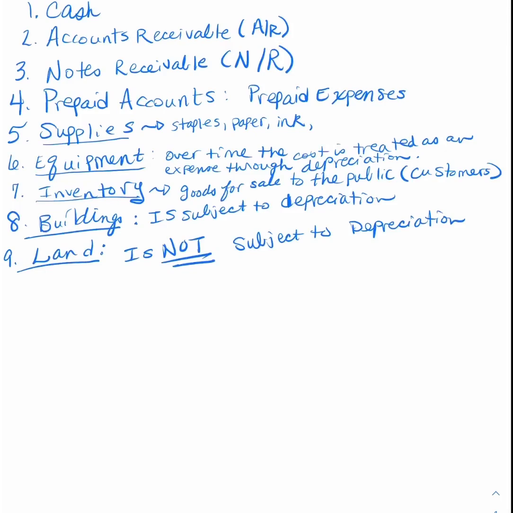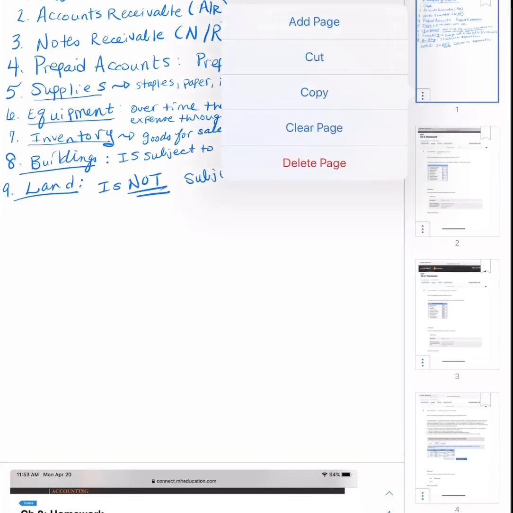For liability accounts, we're going to see things like accounts payable, notes payable, unearned revenue. So I'm just going to clear this real quick and we'll hit those right now. So examples of liabilities. We have accounts payable, which is where we owe somebody money. So maybe SFA works out a deal with Staples right down the street, where we say, we will buy 1,000 reams of paper from you this month, and instead of paying you today, I'll just pay you on the 1st of the next month. Staples agrees to that.